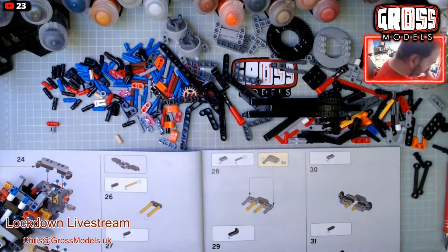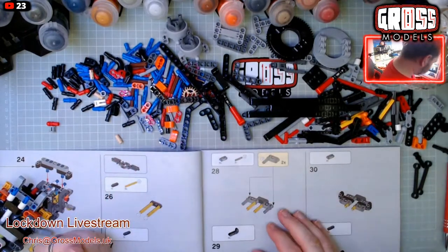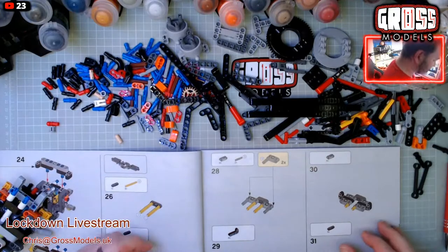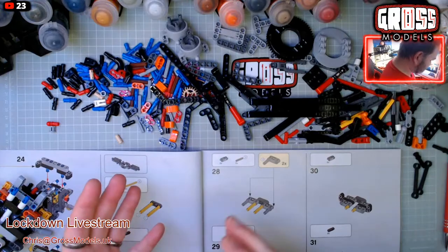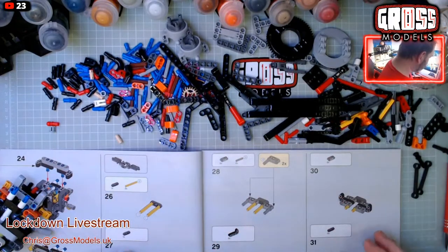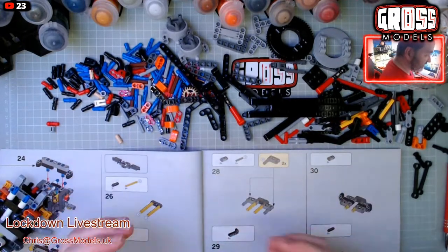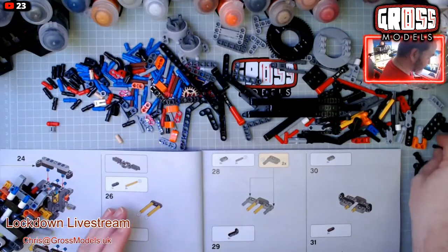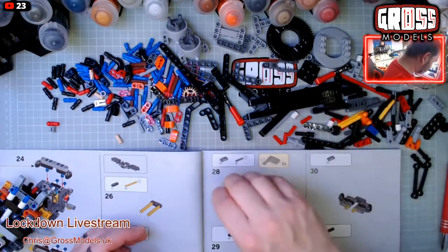There's still quite a lot of bits. Considering there's very few bags, there's quite a lot of stuff to do in each bag. So I've been, you know, nearly 3/4 of an hour already. So I'm expecting probably there's going to be 3 episodes of this live stream. First one, obviously bag one, then bag two, and then a bag three, finishing it and making sure it all works. So it seems to sort of fit together and work, I'm hoping.